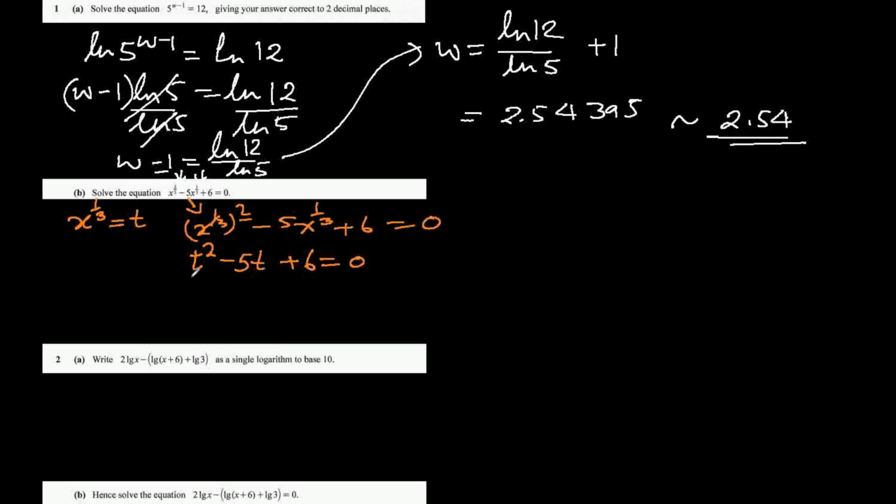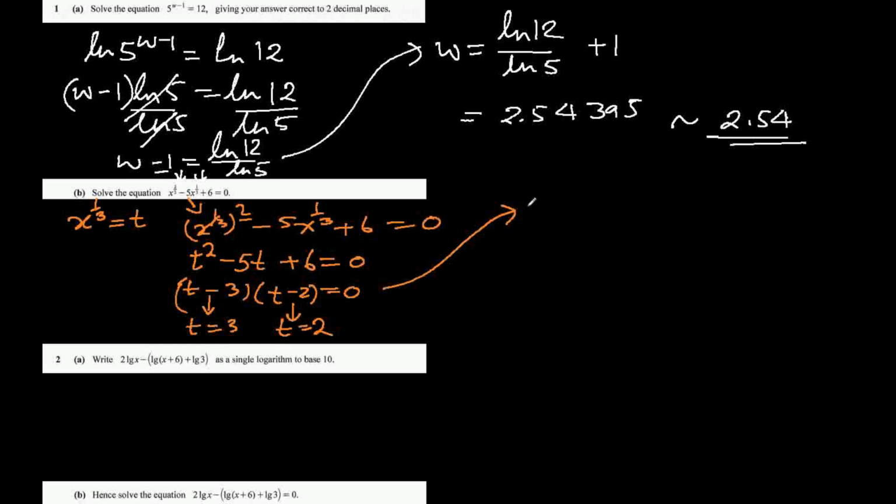And now we can factor this, or you can use your calculator. I'm factoring this into t minus 3, t minus 2 equals 0. How did I do it? There is a method for that. I have explained that in earlier videos, so you can have a look at them. So here this one will give us t equals 3 and this gives us t equals 2. So we have two options now.